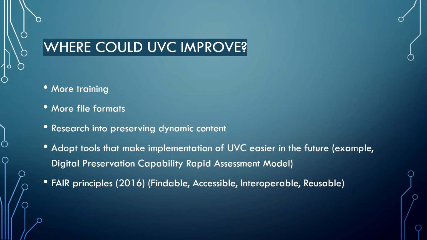To become a more effective tool for record keepers, more training should be available. Currently, it provides a certain level of expertise that those beginning their digital preservation process may not have access to yet. It needs to cover more file formats. There needs to be more research done into ways the UVC can help preserve dynamic content and data such as user interaction. I would recommend that record keepers implement other tools alongside this that can track the organization's digital preservation capability, including the documentation required to run the UVC in the future.